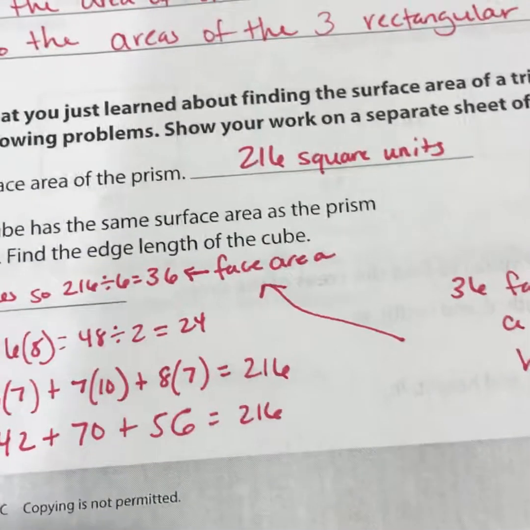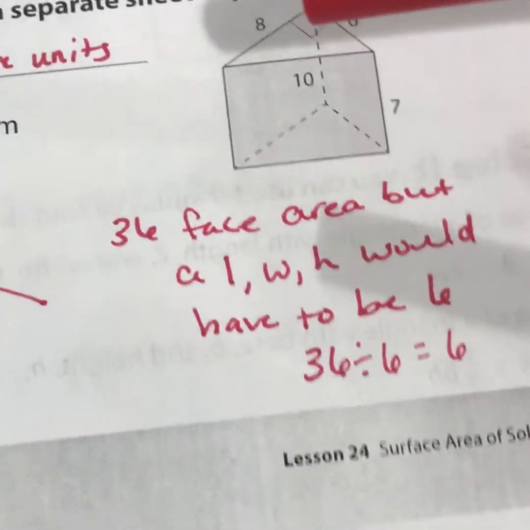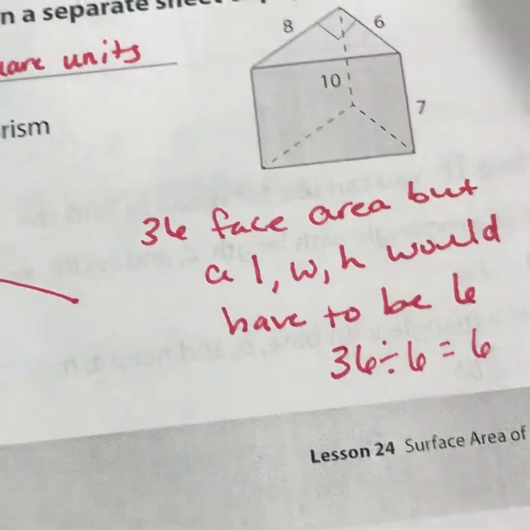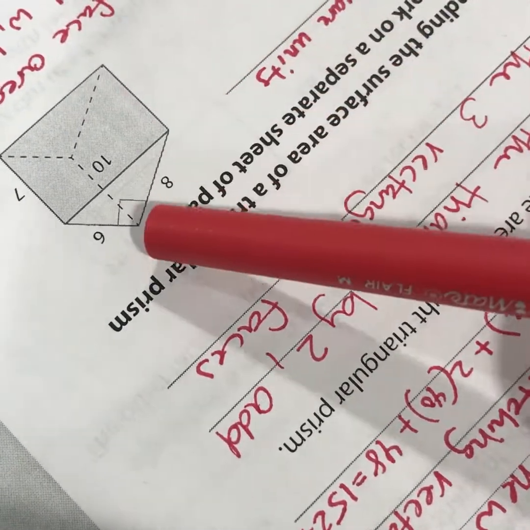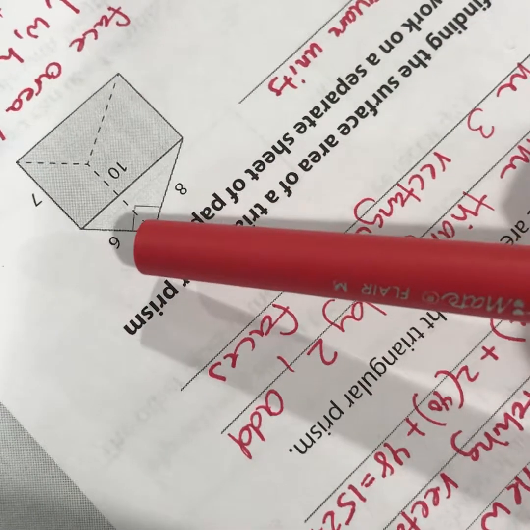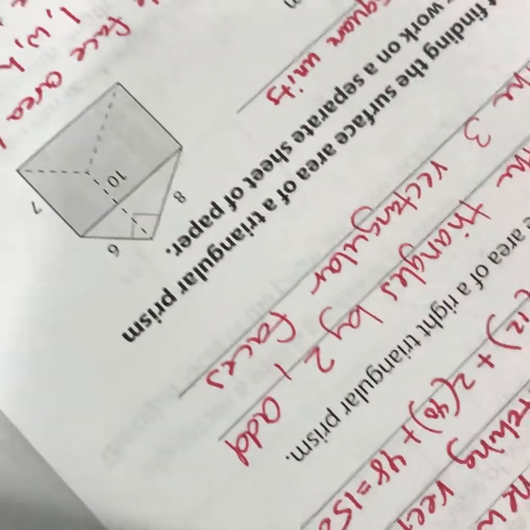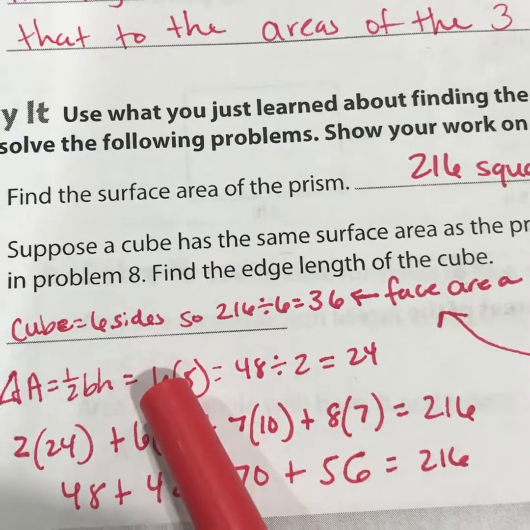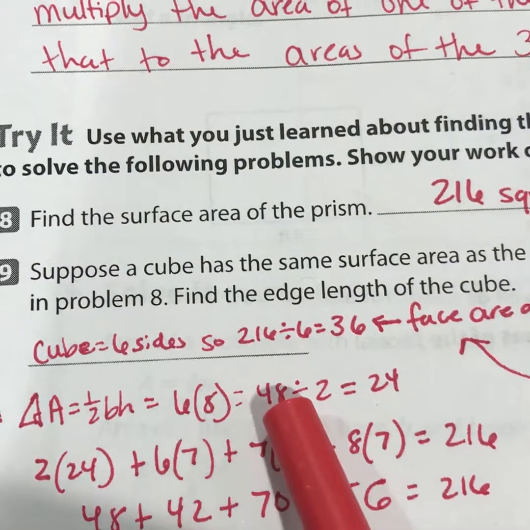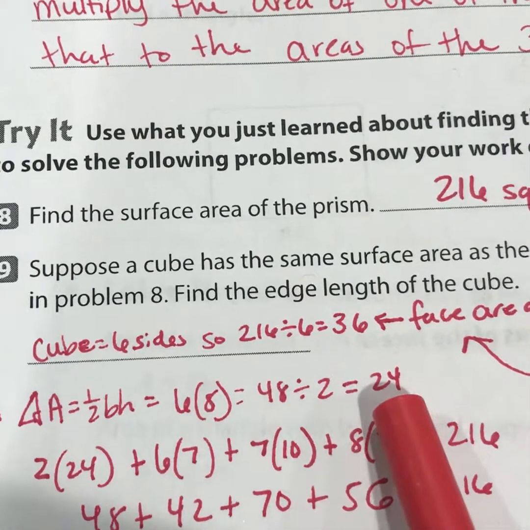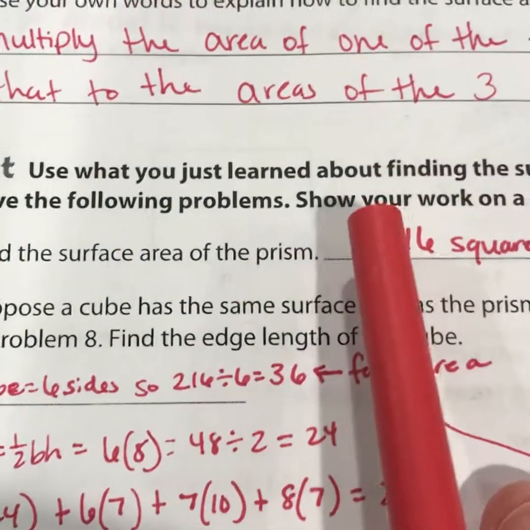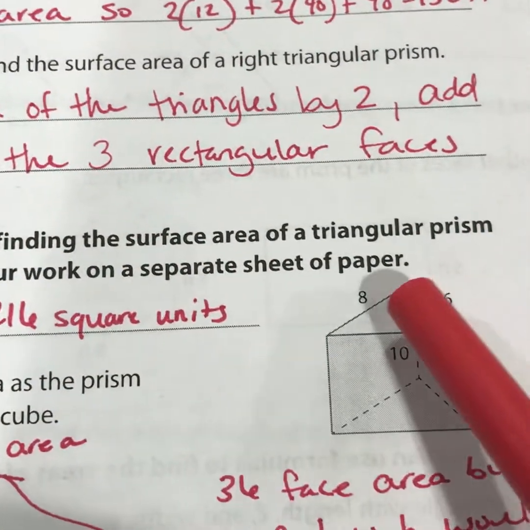So let's start with the area of the triangle. If I flip this sideways, because for me personally, that's just how I like to think of these. If it's giving me a right triangle, I want to flip it up to where the height is standing straight up. That way I can easily see the base is 6 and the height is 8. So I'm going to multiply 6 times 8 to get 48, but don't forget you've got to account for that half. So divide it by 2, and I'm going to get 24. So the surface area of one triangle is 24.